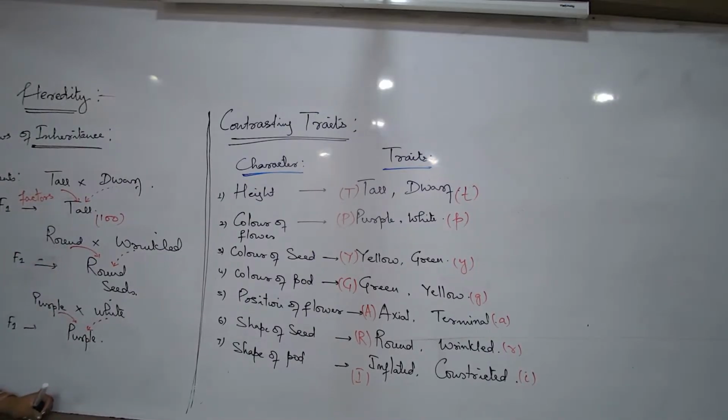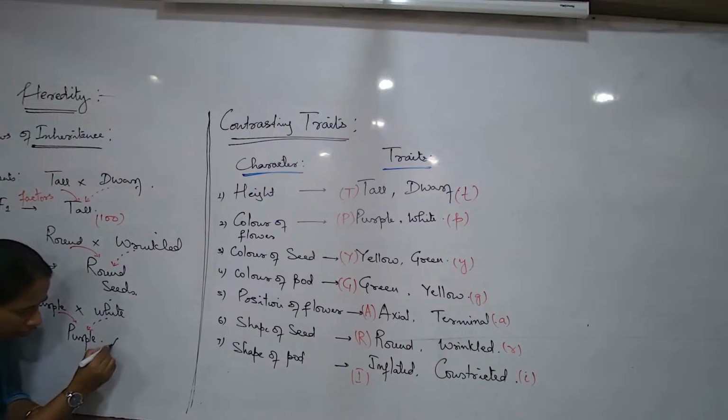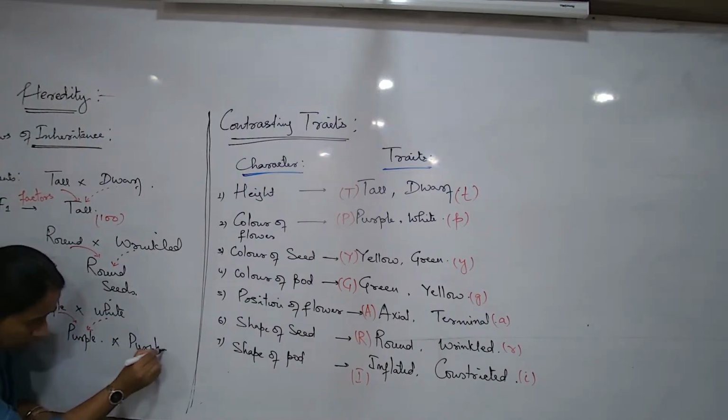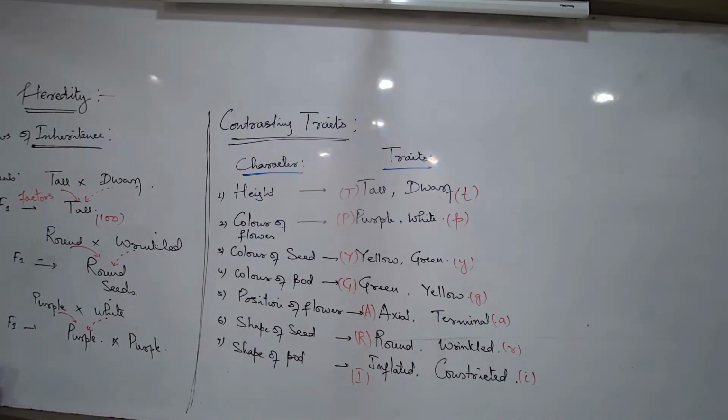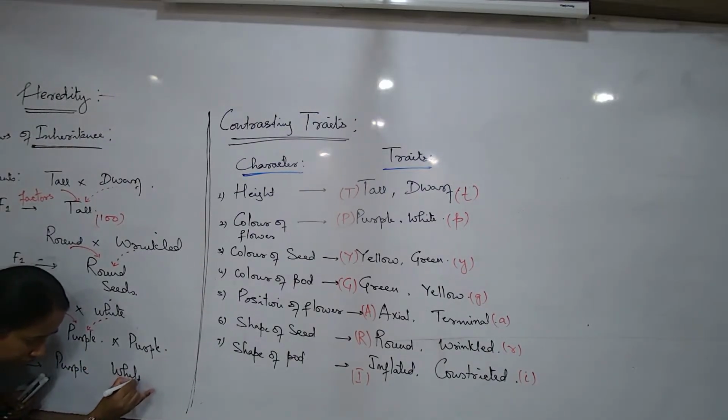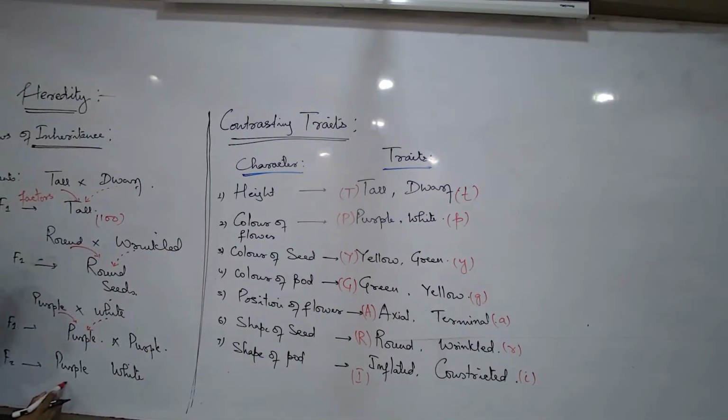So from this concept, he wanted to find out a solution. So what he did, he tried crossing these plants again to obtain the next generation. The lifespan was short, so he crossed these plants again, the first generation plants, the round seeded ones, the tall ones, the purple flowered ones. And then he observed the F2 generation: purple flowered plants are definite, but now white flowered plants are also there, but never mind, in small numbers.